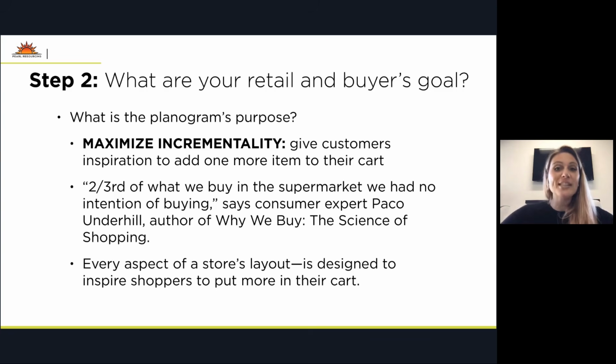So the goal is to maximize the number of times, the size of the purchase, and the quantity of products in their shopping cart, which is incrementality, adding incremental products. And so you want to create a plan that's going to help encourage them to make those types of buying decisions. And again, I'm quoting here from Why We Buy: The Science of Shopping, and two-thirds of what we buy in a supermarket we had no intention of buying. And that's what we found based on statistics. So it's really interesting to know that your product needs to be grabbing someone from an impulsive standpoint.